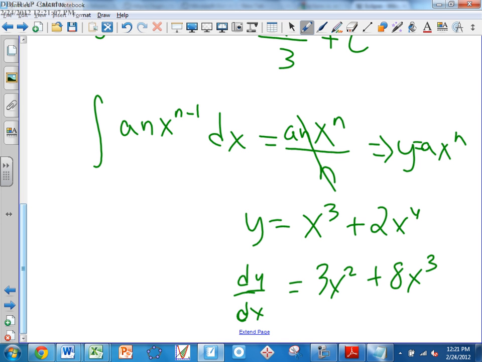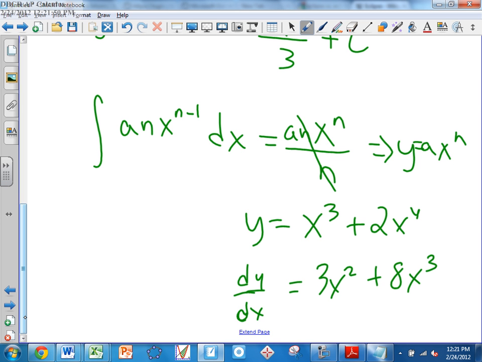Let dy over dx equal x squared plus x cubed. Then dy equals x squared times dx plus x cubed dx. There is no reason why we should not integrate each term separately. As we have seen in an earlier chapter, when we differentiated the sum of two separate functions, the derivative was simply the sum of the two separate differentiations. So when we work backwards, the integration will be simply the sum of the two separate integrations.